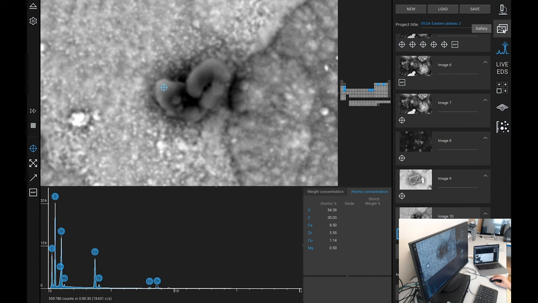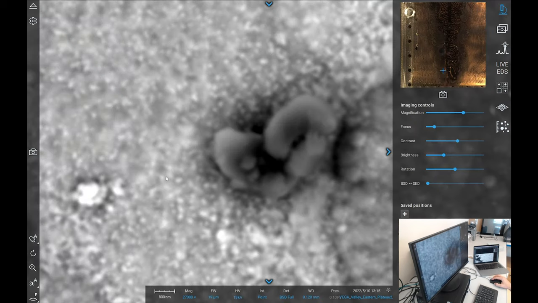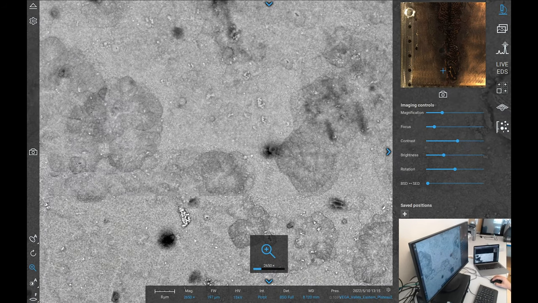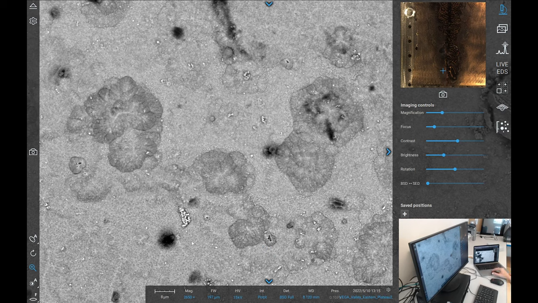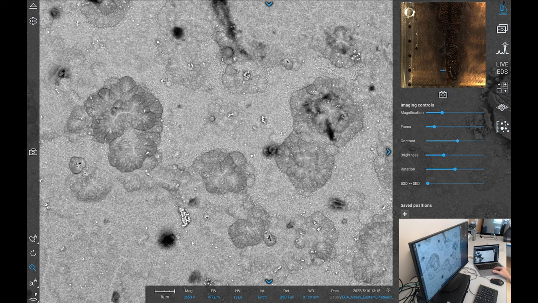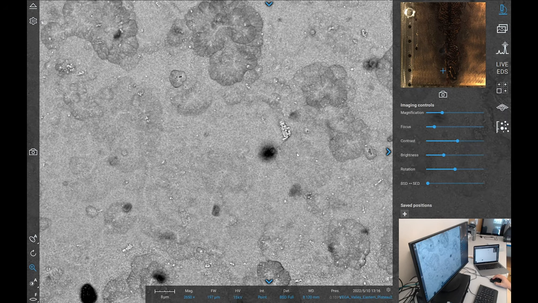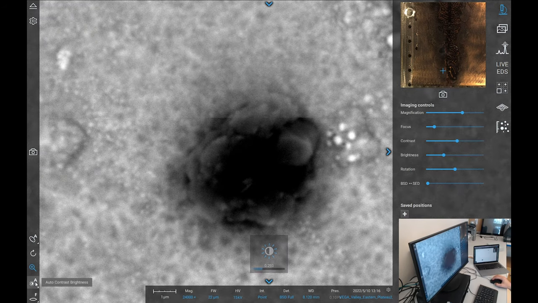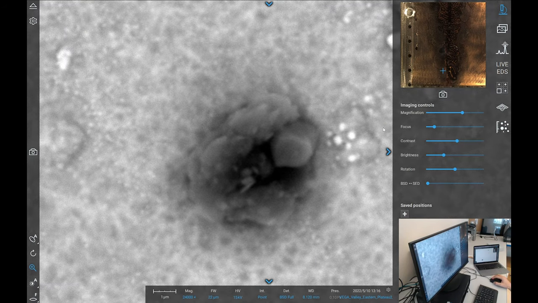Back to our imaging. And we'll zoom out and we're going to find that other fragment which we observed before. The happy smiley face. Which is a little bit down from that one that we just saw. Next to this blob is this one here. We'll zoom into that and change the contrast. Boom. It's rotated now.